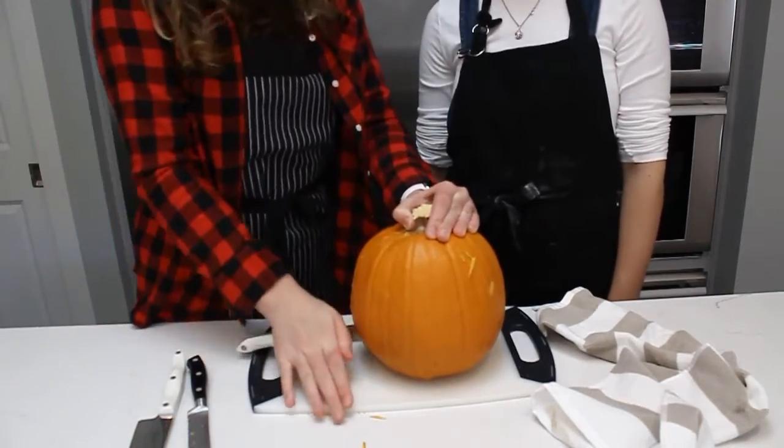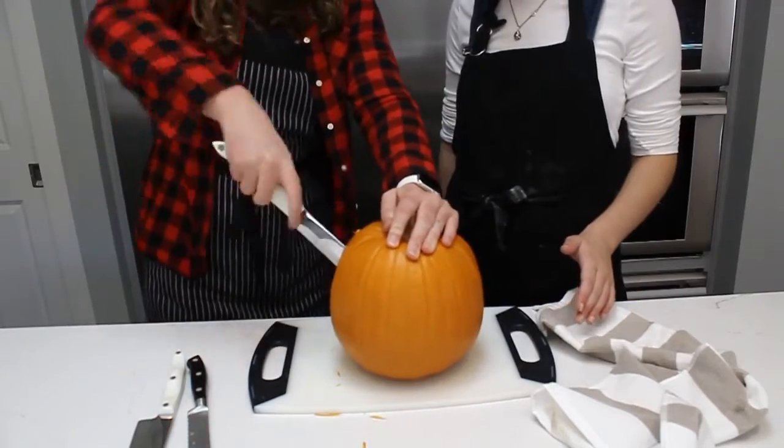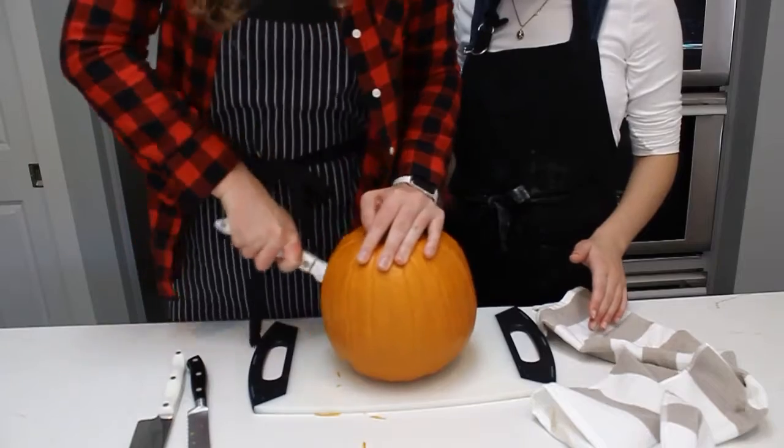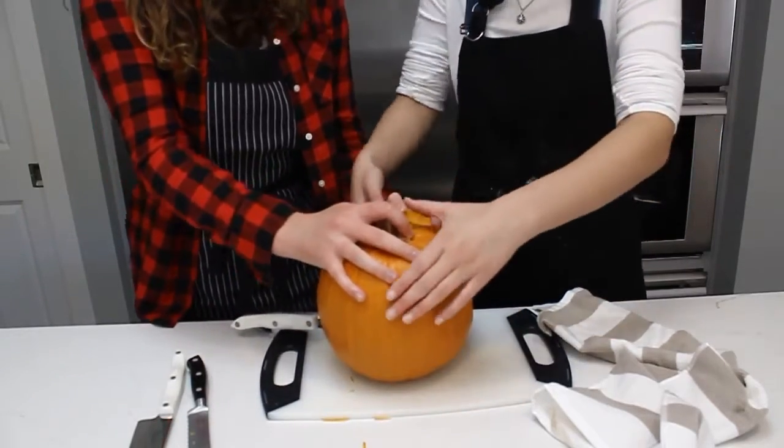Oh, hey! Okay, Meg is stronger than me, that's what we've determined. Good job, Meg. Thanks. Just do it, please. Hey! There you go. Okay, apparently lifting on your feet and pushing downward.